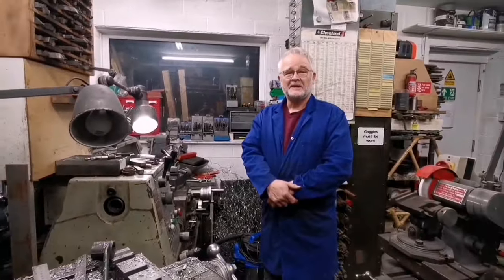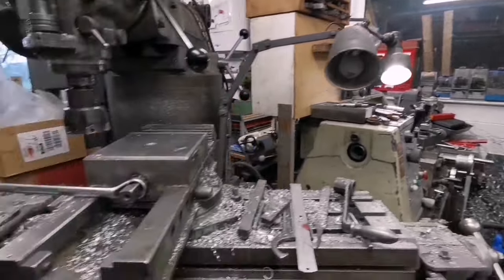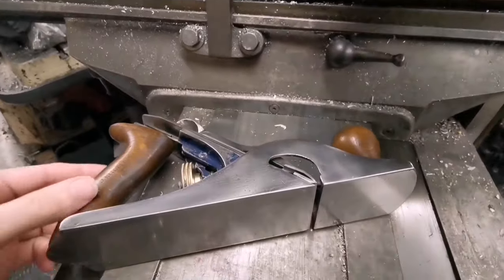So this is the workshop of Robert. Hello. Hello, Robert. Hello, Internet. Ah, there you go. Jamie. This is Robert's first time on the Internet. Robert and I have chatted so many times. Robert is probably the best engineer I have ever come across.